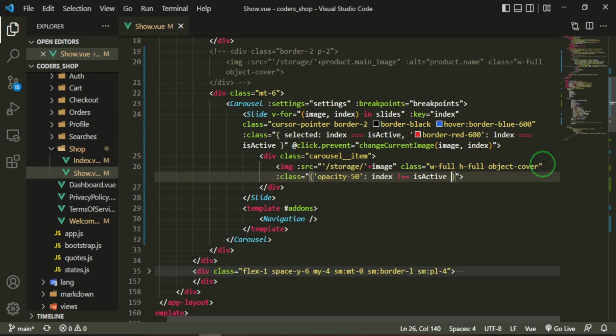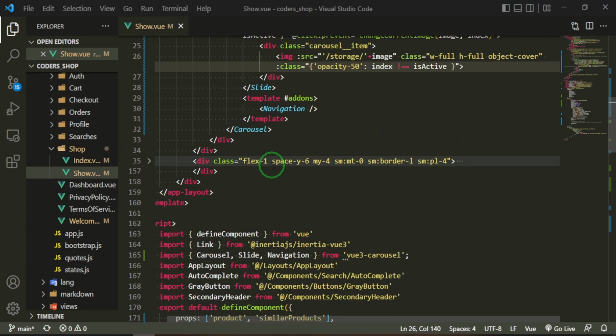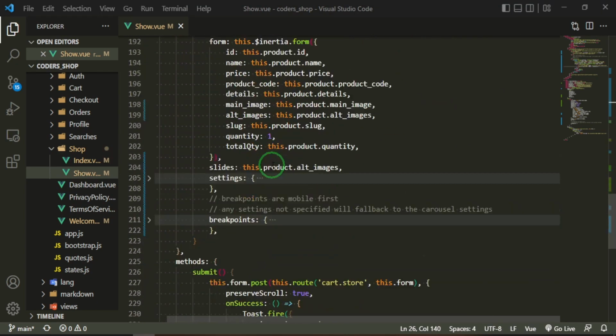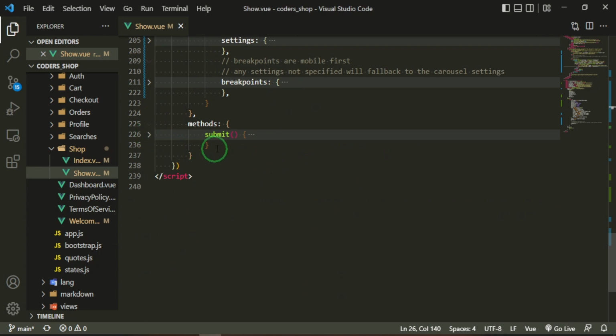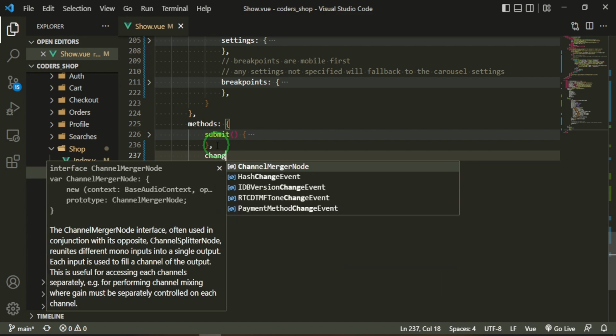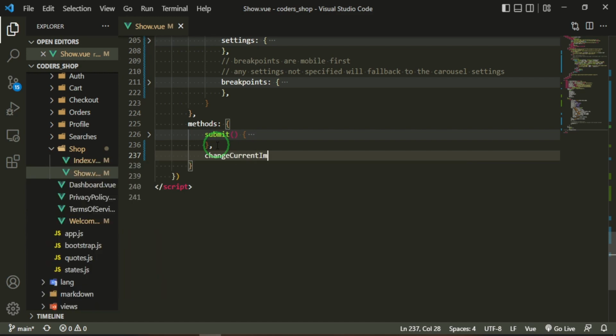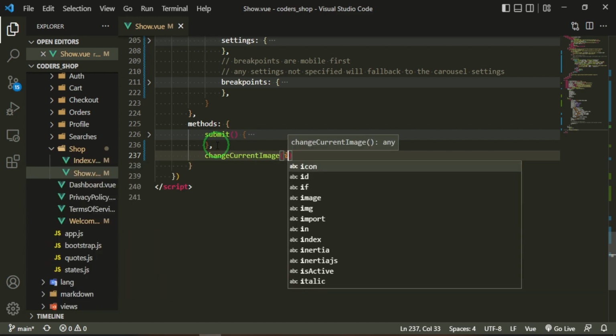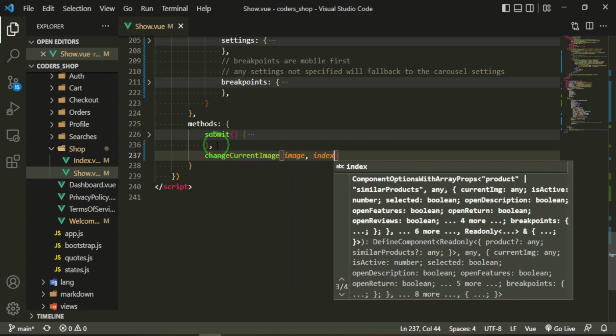So basically, if it's inactive, it'll have an opacity of 50 on it. Let's go ahead and work on this change current image function. Okay, we'll come down under the submit method right here. We'll add change current image. Then we want to pass in the image and the index.